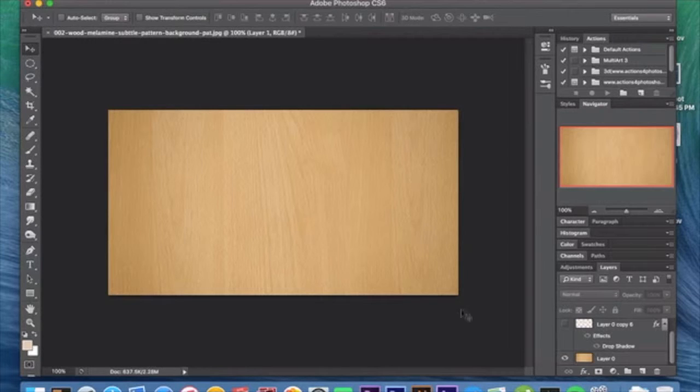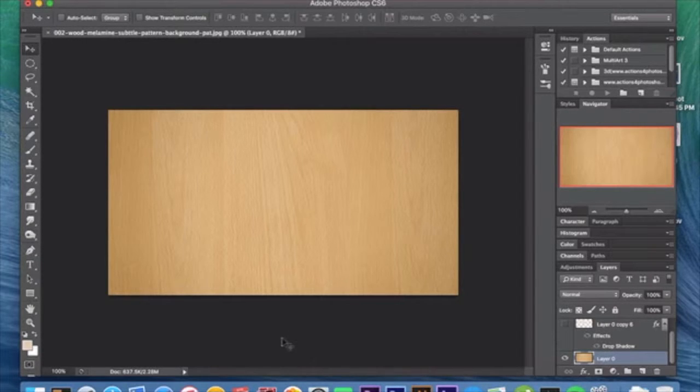Okay, so once you've opened your texture, you're going to have to make it a layer 0 because we are going to be duplicating this texture multiple times, and I'll explain why momentarily. So once you have that, we're now going to start the process of making our banner.